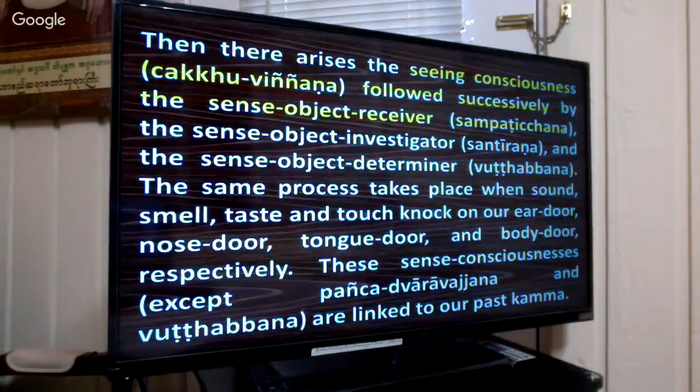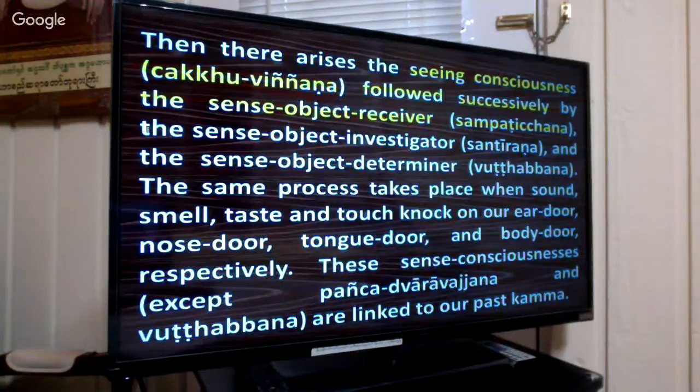Eye consciousness is just seeing. At that time, we don't know about the visible object, just seeing. Then eye consciousness disappears, followed successively by the receiving consciousness, sampaṭicchana.